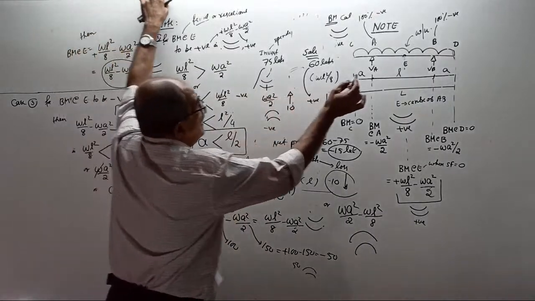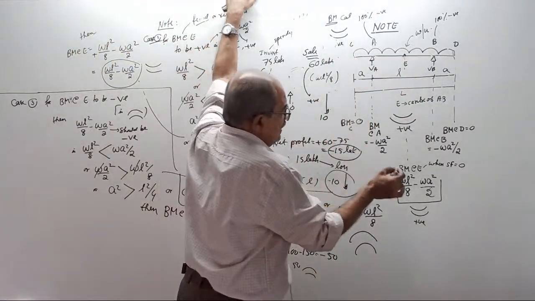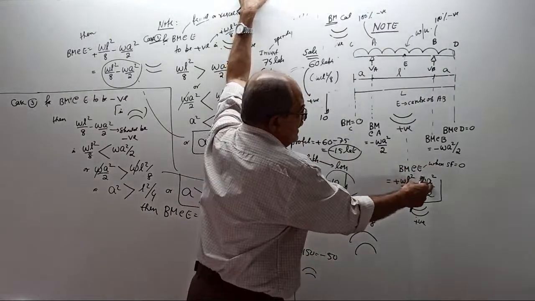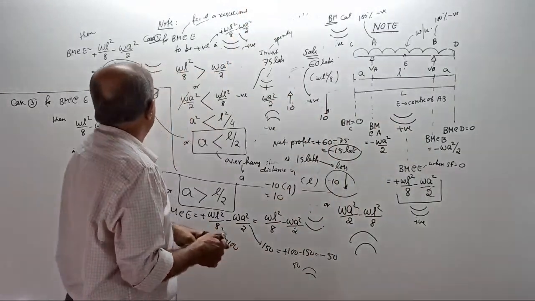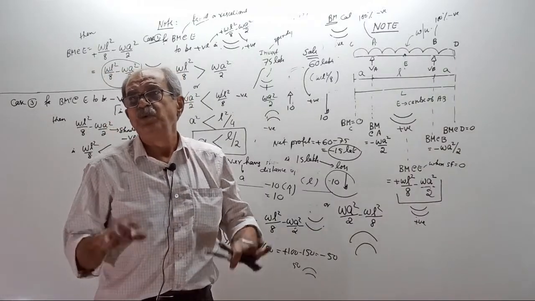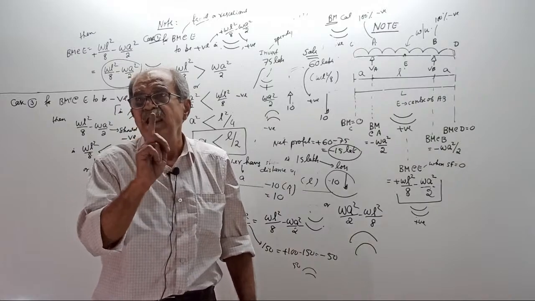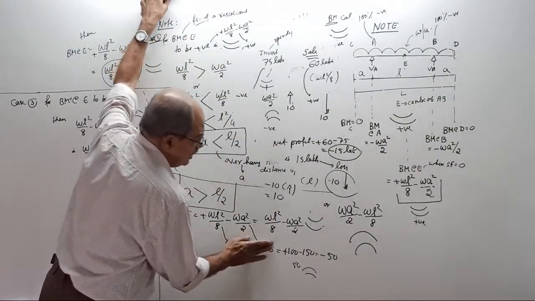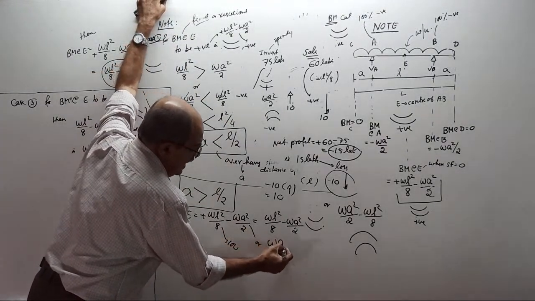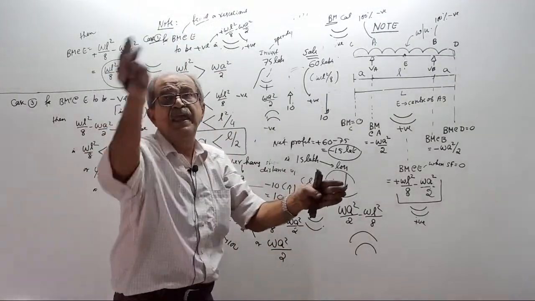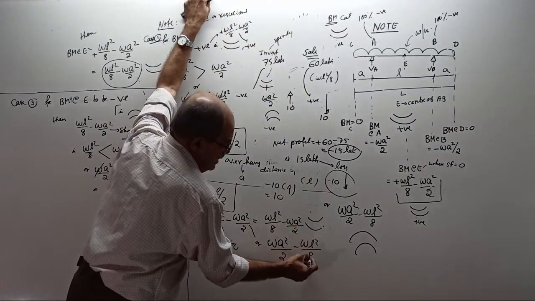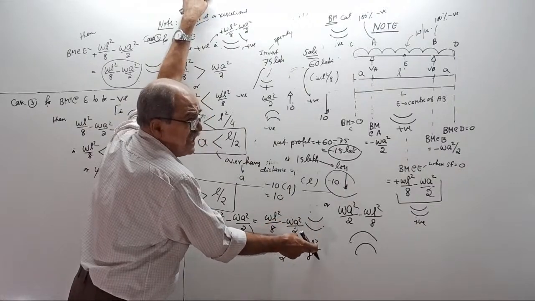Therefore, the bending moment here: first time WL square by 8 minus WA square by 2 is sagging, because this is bigger and that is smaller. Net is sagging. Second one, the answer is WL square by 8 minus WA square by 2. If you do it that way, it is sagging only. But when you substitute, it is going to become negative. Or I can tell it is WA square by 2, heavy hogging, subtract WL square by 8. This is high hogging; this much sagging reduces.